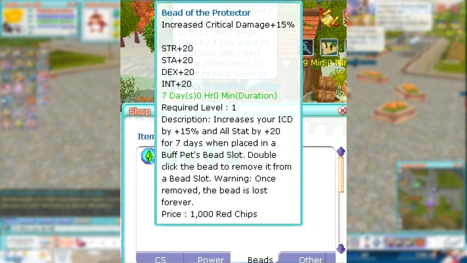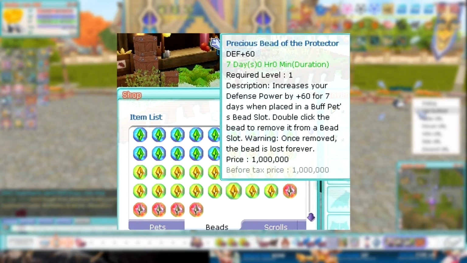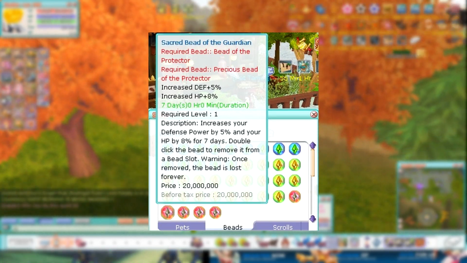So next is Bead of the Protector. This gives you plus 20 to all stats and increased critical damage. Precious Bead of the Protector. Sacred Bead of the Guardian gives you increased defense and HP, so you need to use the Bead of the Protector and Precious Bead of the Protector to use this bead.